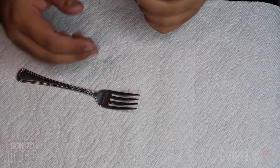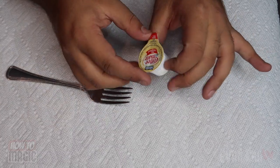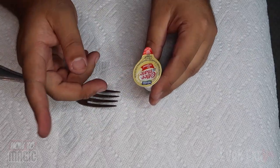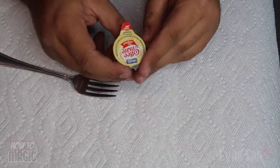Okay, here is the secret behind this crazy trick. So here is the secret thing that you need for this trick. This is a coffee creamer. You can get these at a coffee house or you can get them at a store. Find them at most gas stations too. Really any restaurant out there is gonna have these on hand.